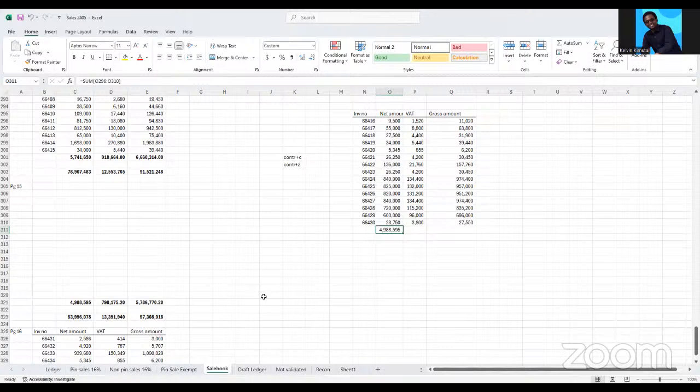So how do we copy the formula across? Use the arrow, page down, page up, right, left. For the left, you use Control and then page right.